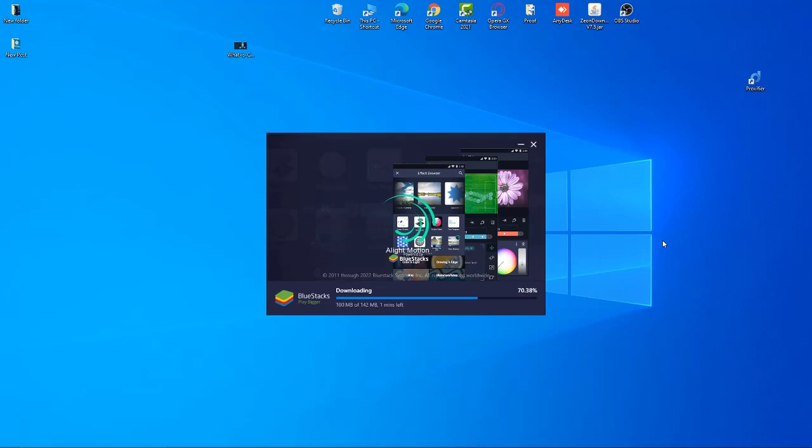Internet, broadband connection to access games, accounts and related content. Up-to-date graphics drivers from Microsoft or the chipset vendor. You can install BlueStacks even if you have a virtual machine such as Microsoft Virtual PC, VMware Workstation, or Oracle VirtualBox installed on the same PC. However, please note that you may run into some performance issues.